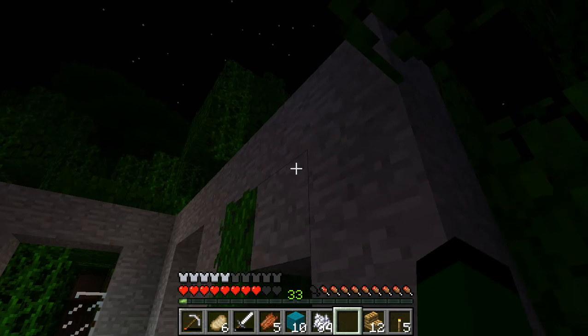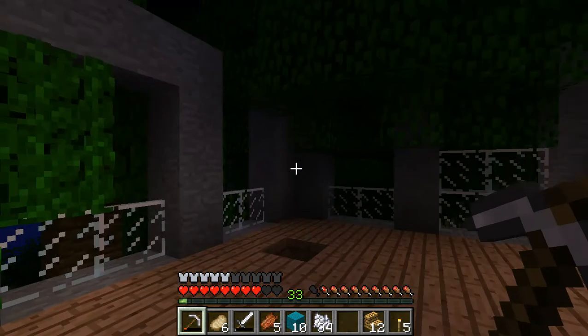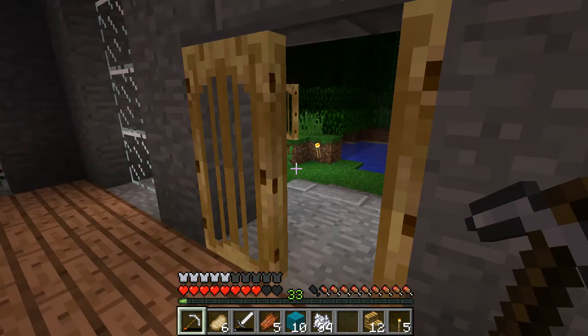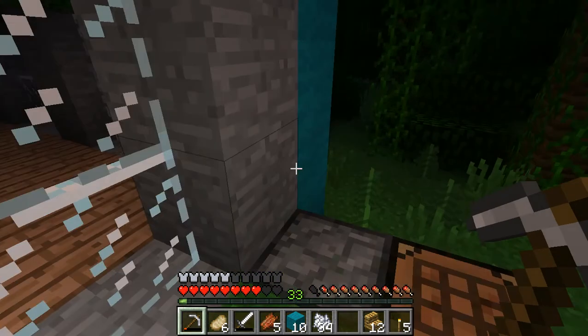Bugger. Alright, there we go. We got the basic bit down. I should have brought a bed with me here. Oh, I miss Malice doors so much. Right, I've got to have some coal on me, surely.